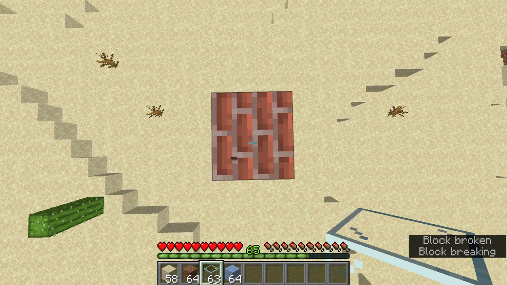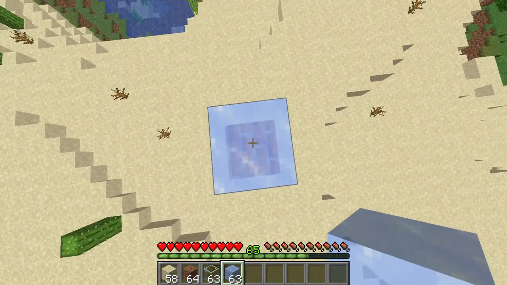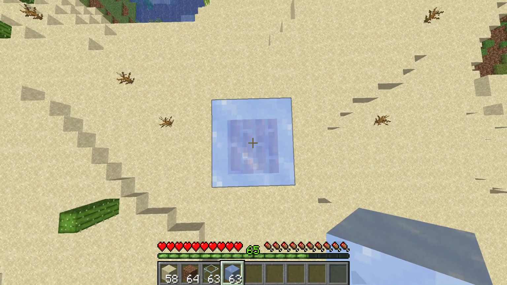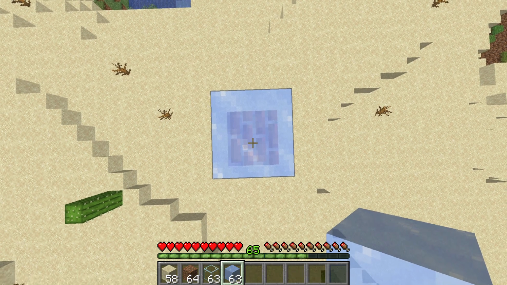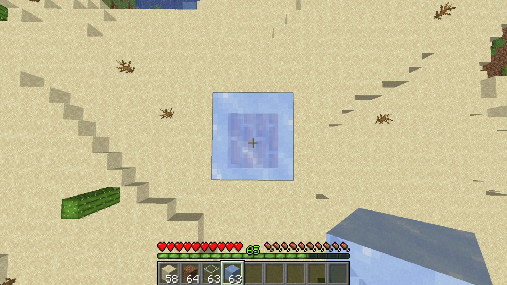And now finally I'm going to show you ice. Ice is translucent, so some light can go through it, but not all of it. So it's not like dirt where you cannot see the brick block at all, and it's not like glass where you can see the brick block under it perfectly well. With ice, you can kind of see the brick block, but you can't see it very well. You can make out, oh, it's a brick block underneath, but it looks kind of fuzzy. It's not very clear that it's a brick block underneath, but you can still kind of see it. That's translucent. It's the middle ground between opaque like dirt and transparent like glass.